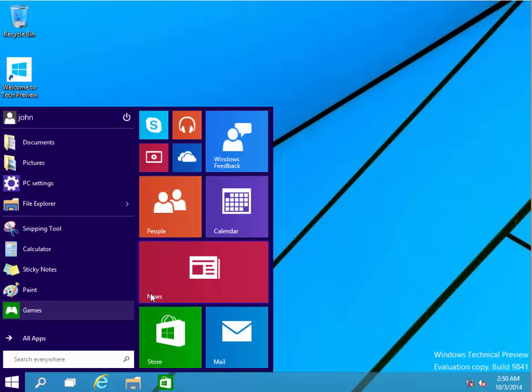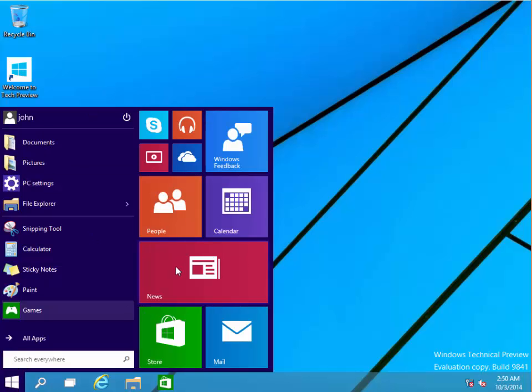New thing, however, are these tiles. You can look at it as Microsoft decided to fuse the tiles and the original start menu, and this new start menu has been born.